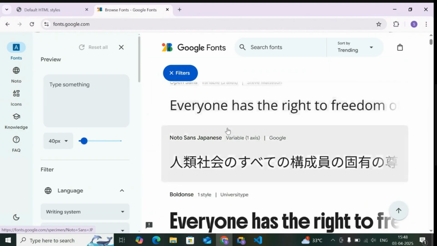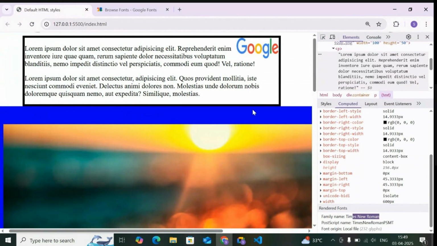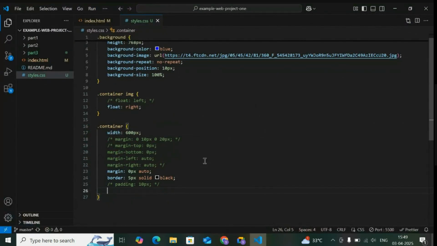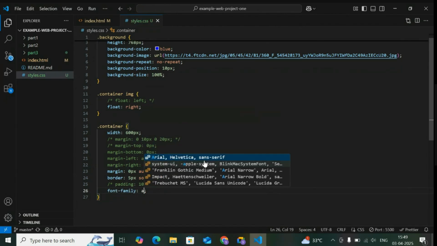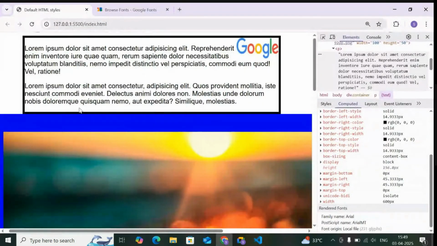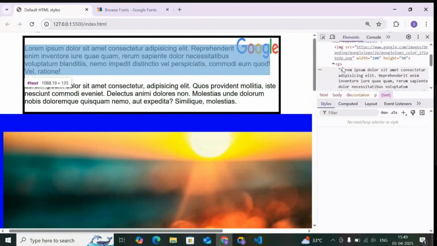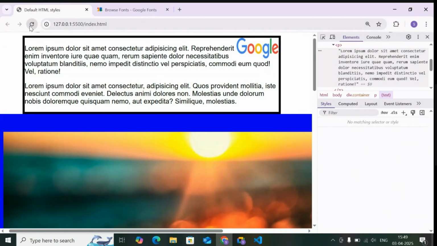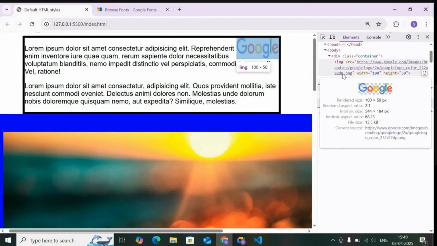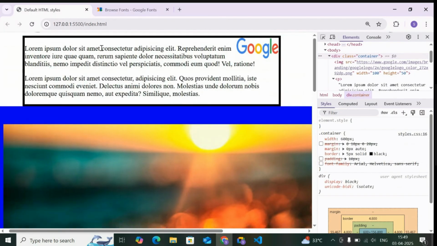The styling can be changed for the content with a property called font-family. For that font family, I'm going to use Arial, different fonts. And if you see the difference, I'll just choose this. If I don't choose this, the browser default fonts will come.